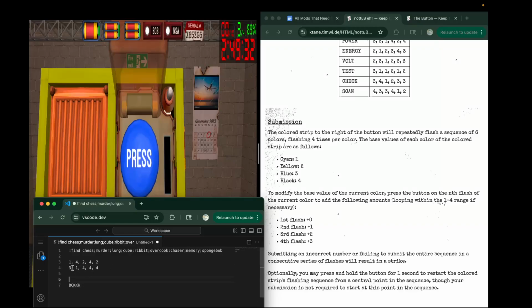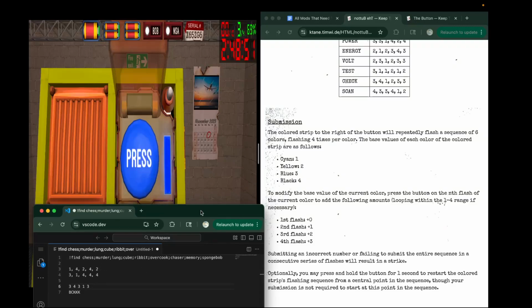Okay, so to get the 3 to 1, we would add 1 to get the 4, and then plus 1 to loop back around the 1, so we need to add 2, or basically modulo 4. So in that case, we would add 2, which adding 2 would be for a third flash. We need to add 3, so that'll be a 4 flash. We need to add 1 to get the 1, and then 2 to get the 2, so plus 2 would be a third flash. We add nothing, because we add 0, and then 1 to get the 1 flash, 2 to get the flash, so 3.